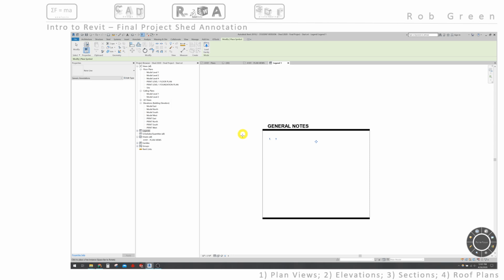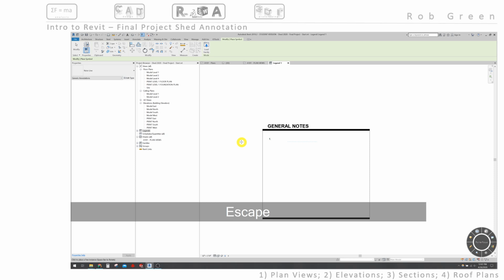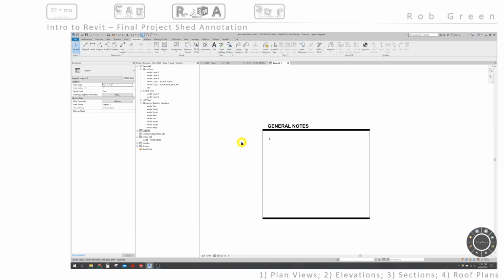Okay, so what's the value of doing this other than just entering text? Notes typically get repeated in multiple places. By having this note block, 2 things happen.